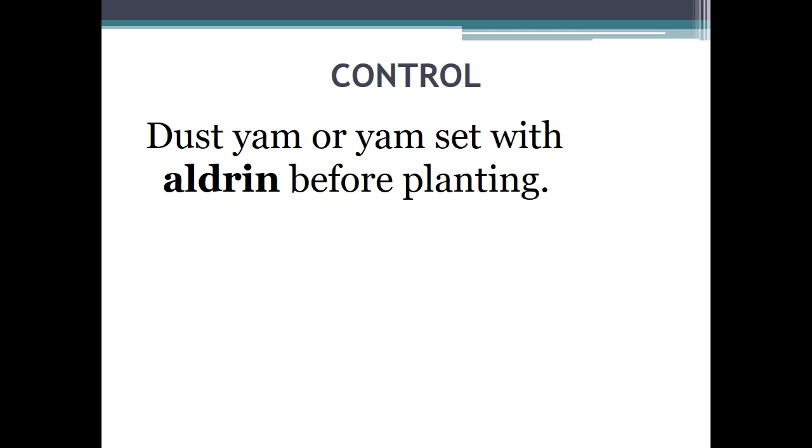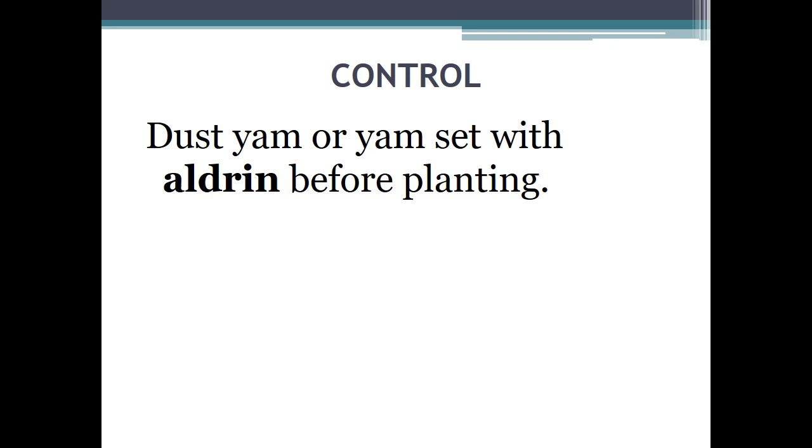And that brings us to an end of our class today. If you look at the diagram, you notice that the yam beetle too exhibits a complete type of metamorphosis because it has 4 stages: the egg, the larvae, the pupae, and the adult. And we say when an organism has 4 stages in its life cycle, it is said to exhibit a complete type of metamorphosis. Remember, we say metamorphosis is a series of changes that an organism undergoes in its developmental stages.